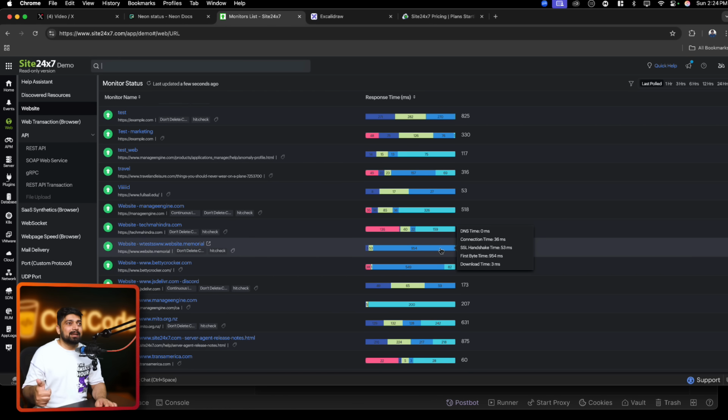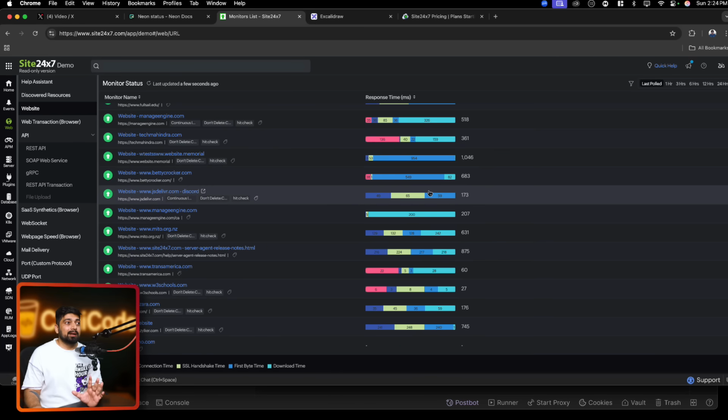What is the DNS time? What is the first handshake time? Are there any images which are too heavy to load, which is bothering some of the users? Can we scale down these images into WebP or SVG? How are you going to make sure? Are you just loading it on your web page? Because your machine might be super fast. You might have good internet, but maybe people from certain regions might not be able to feel that. This is all done through the monitoring itself.